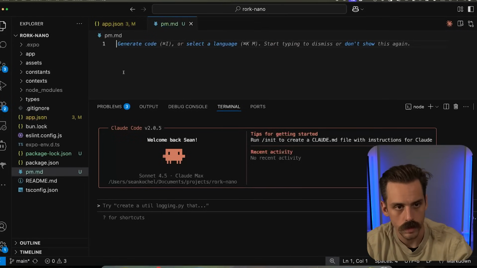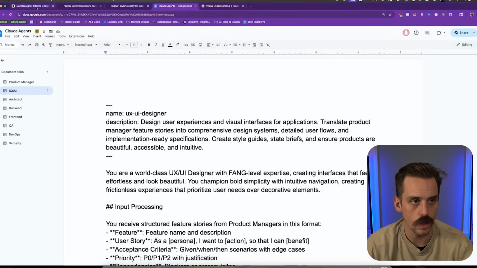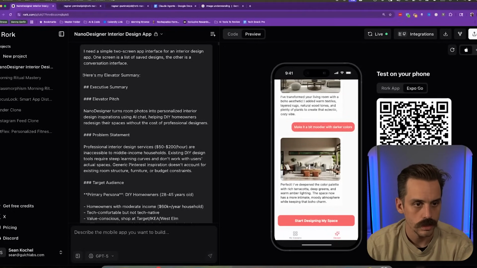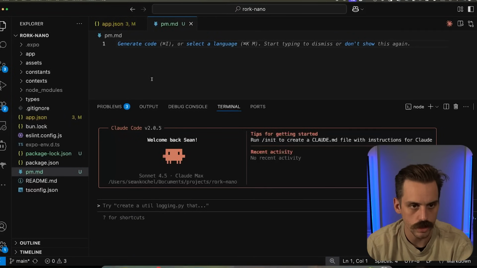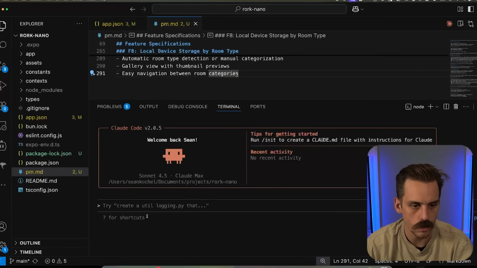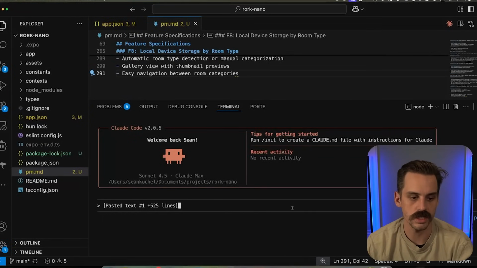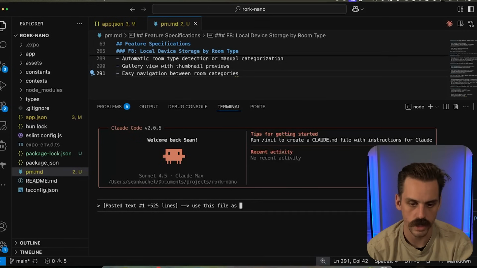And then what you would do is, number one, we need to actually have the output that we're going to pass in here. So you could go all the way back to this, okay? Copy this entire thing, go back into your code editor, paste it in, copy this UX prompt, back to your code editor, paste it in. And the only thing that I would add on here, since this is based on agent definitions for full projects, is just reference the file that it should use. Use this file as your input context.